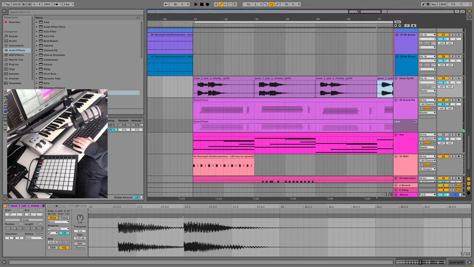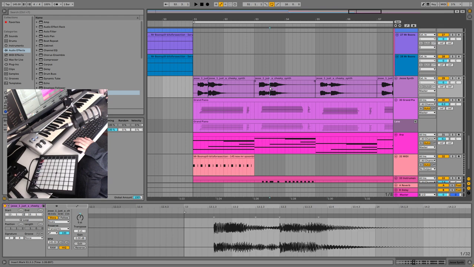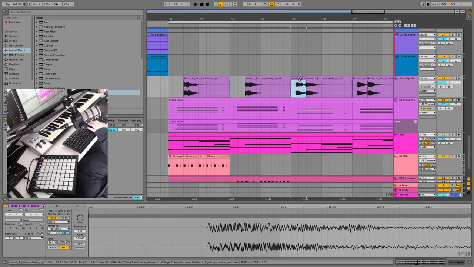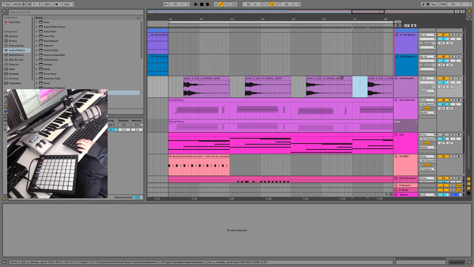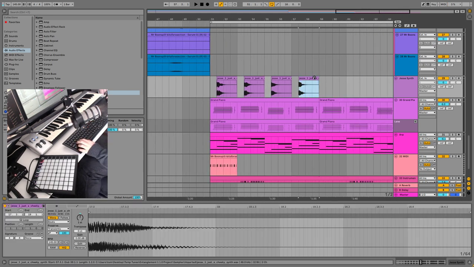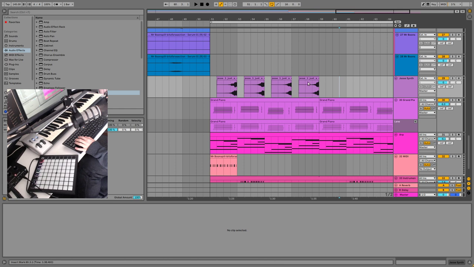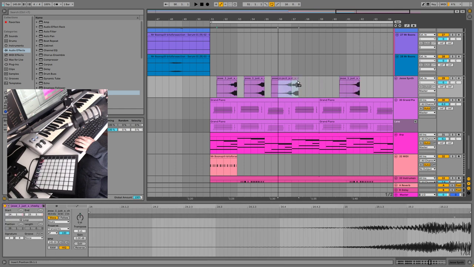It's like that first note of the chords doesn't really suit, so maybe I'll just cut that out. And I don't know what we can do. We could reverse those, it would make a nice tail. And we could use it to lead into the new chord, so let's reverse them all. Yeah, nice. So we're gonna have to shift that one to here.